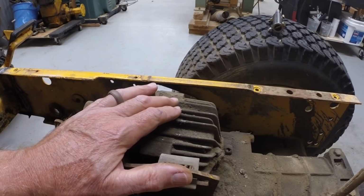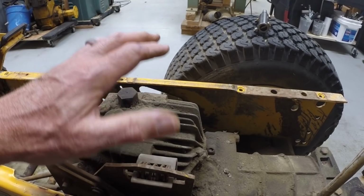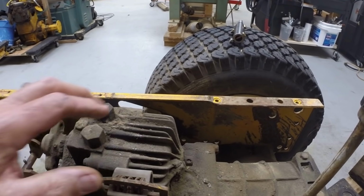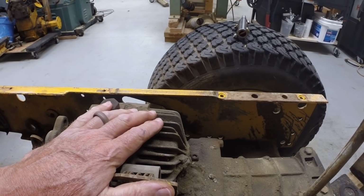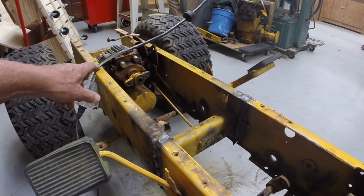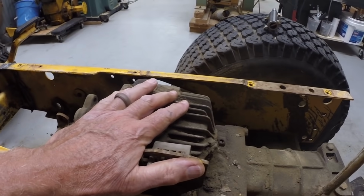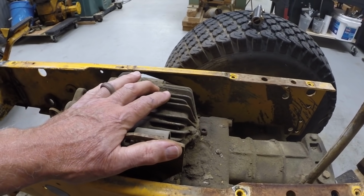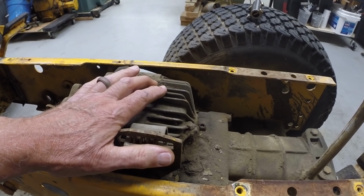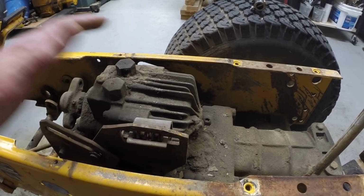It's important to have the same speed in reverse as forward because, as I mentioned, this transmission will be turned around backwards. So it will be running backwards while the front transmission's running forward. It doesn't matter. It doesn't care whether it's running backwards or forwards. It has the same capacity either direction. It's just the way the fluid is directed to the motor side of the hydrostat.